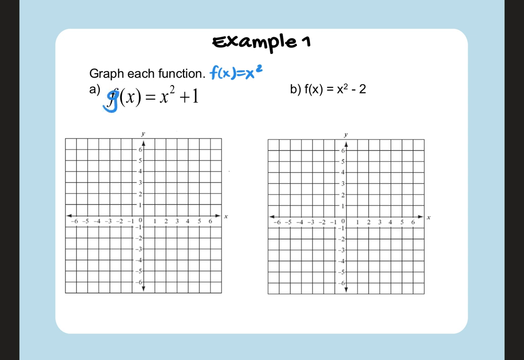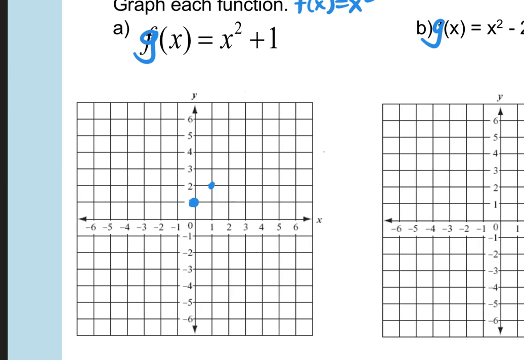Technically, these are usually g's. Not that it really matters, but they're really g's. And f of x is usually considered to be the parent function, okay? The parent function is x squared. The shape of the parent function is a parabola. And then if it's plus 1, that means I literally shifted up 1. I would go up and out 1 on either side, and I would draw my parabola.